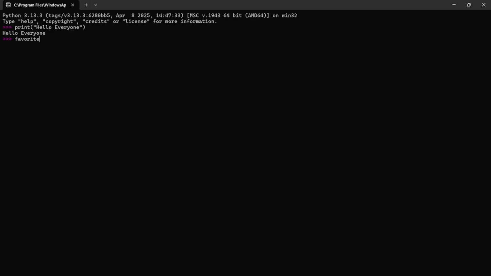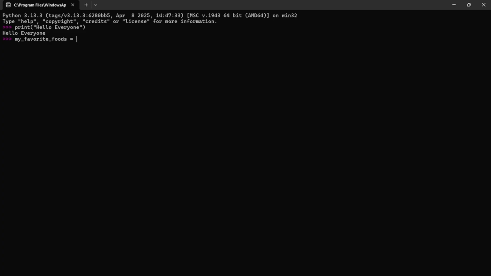So we can do that. But in Python, we cannot do space foods. We have to put this right here to separate them. And equals is kind of like saying my favorite foods are. We can even add my as well. We can do my underscore favorite foods. And then we put an equal sign to define what my favorite foods are going to equal.